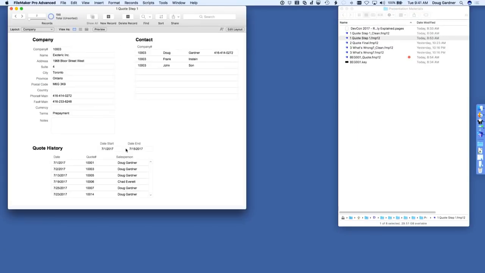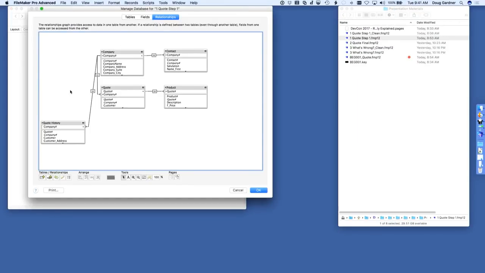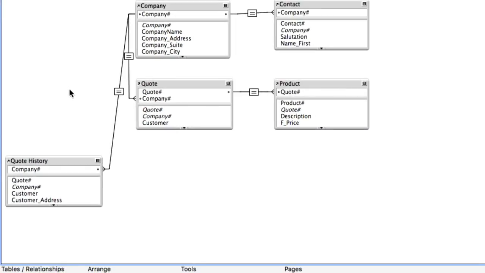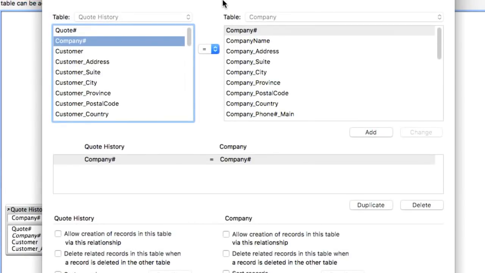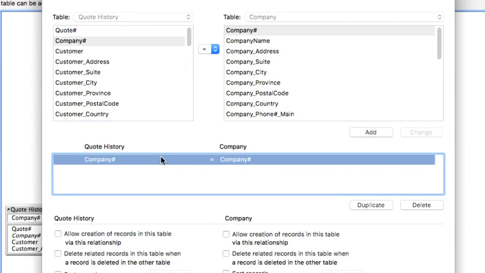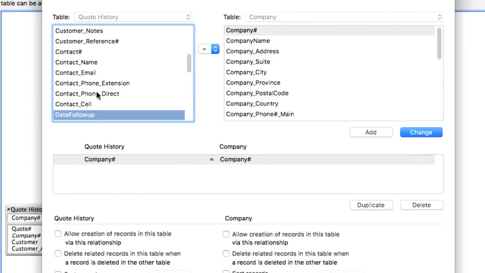Well, I can do that by creating a little bit different join. The one that we've got here, remember, is called an echo join. And what I'm going to do is add to that. So currently this is called a single predicate join. The predicates are the terms of the relationship. Well, I'm going to show you how to create a multi-predicate join where we can have multiple terms in our relationship so that we can filter a set of data.